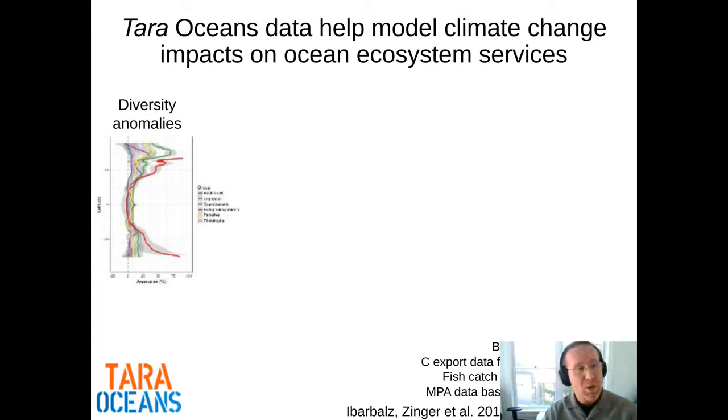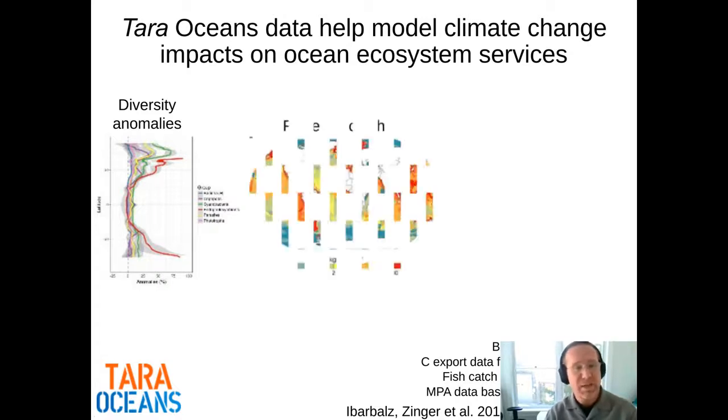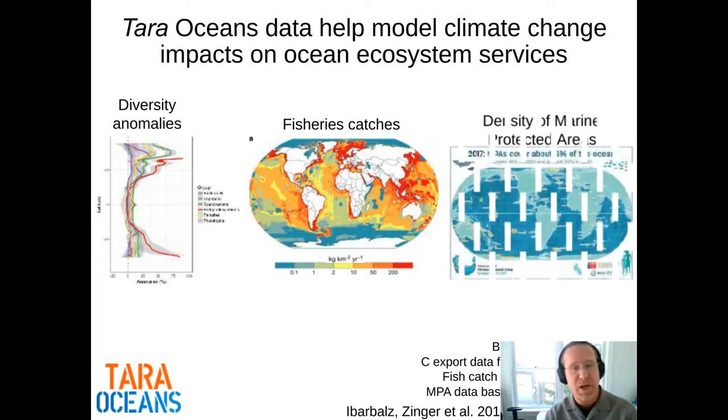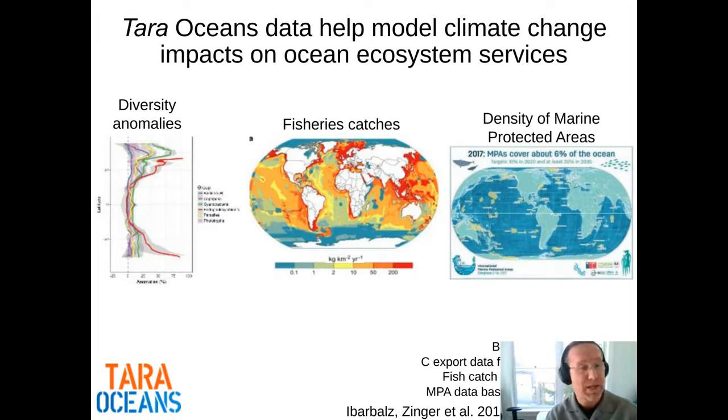So these kinds of global ocean patterning data, just very simple descriptive information of who is there, allow us to create diversity anomalies when we place this information into predictions about what the oceans will look like for models. And that allows us to plan things like, how will fisheries catches change in response to climate change? How should we set up marine protected areas so that we get the biggest bang for the buck for where we're trying to preserve areas of the oceans? That's a very valuable applied aspect of this very simple first description of who the viruses are that are there, and what their abundances are like throughout the global oceans.